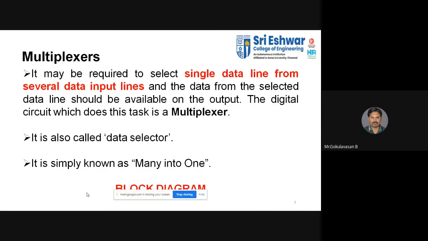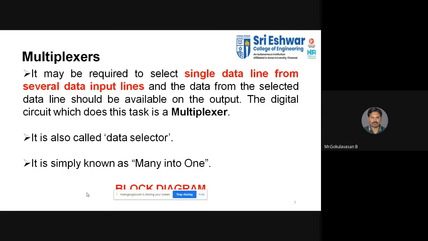The digital circuit which does this task is called a multiplexer. As I said previously, a multiplexer is also called a data selector, because we select a bit from the input and route that particular input to the output. For understanding purposes, I can call a multiplexer many into one.